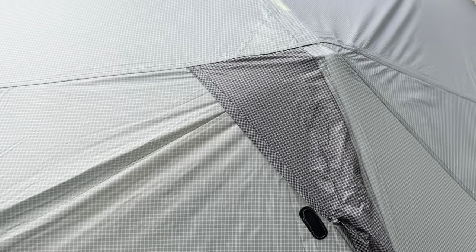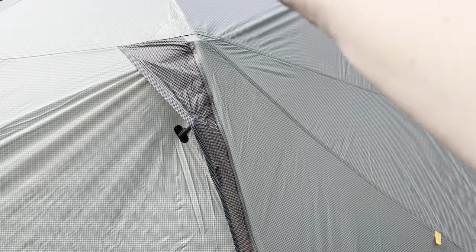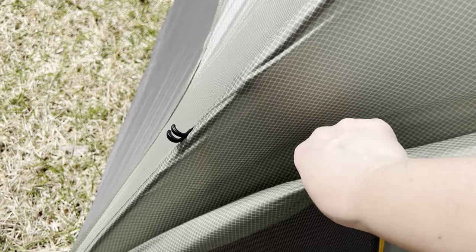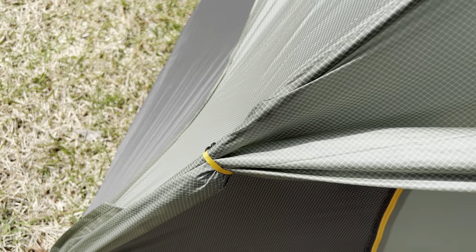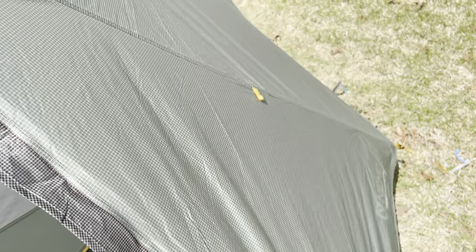From the inside, you're supposed to be able to unzip this to ventilate it — and it does have its own little vent rod, so you can vent on either side of the tent. I also really like the way Nemo has designed their door attachment points for tying back the door — I did that one-handed while holding the camera. That is nice. It's pretty similar on the bigger side too.